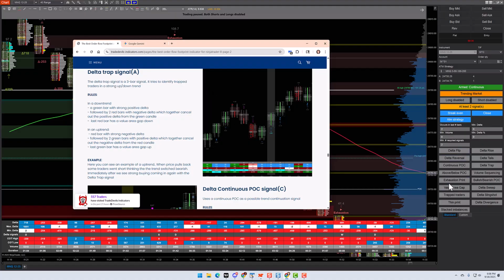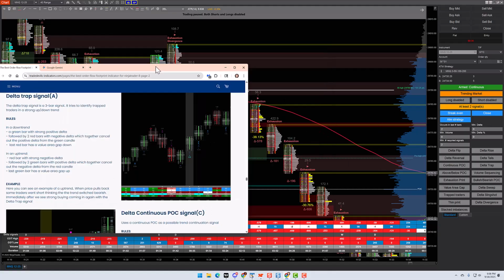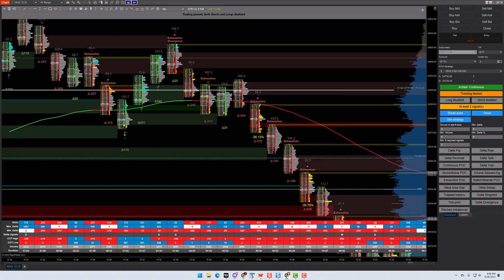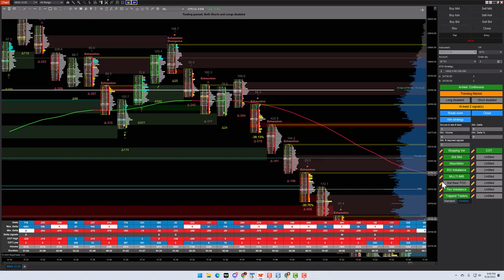I would encourage you to do a little bit of experimenting with these. First, you have to understand what they are and look for them at pivots. That might be a way to approach that. Let me get that off for a second. And just because I use these, that certainly doesn't mean that these aren't valuable. A lot of this is just personal preference. So if you'll note the delta signals here, it's useful to maybe print out a screen capture from the website as to what the abbreviations are, until they become common sense to you.